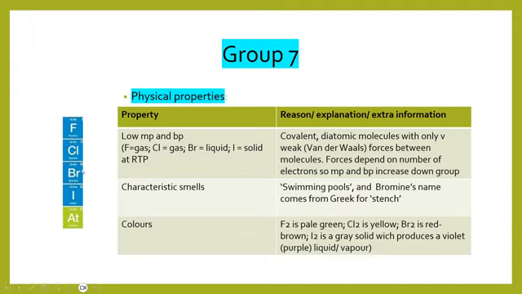So you can go down, bromine, number 35, so 70 electrons in the Br2 molecule, and therefore a much more powerful force of attraction between Br2 and Br2 than between F2 and F2, and therefore gas, liquid, solid. They know about the characteristic smells. You can look like you can speak Greek because bromine comes from bromos, which means stench or really bad smell. And they need to know the colors.